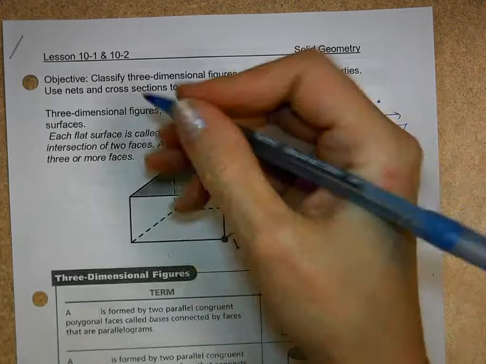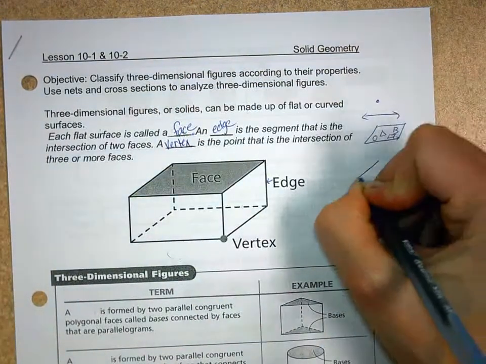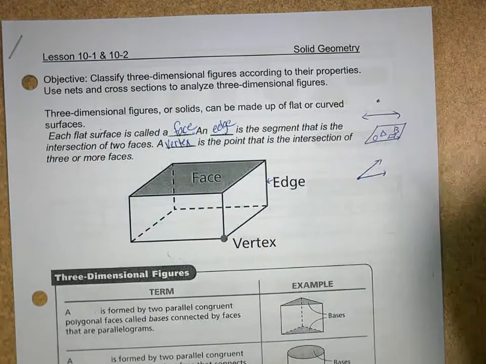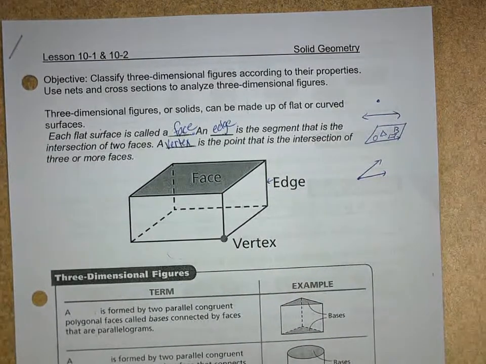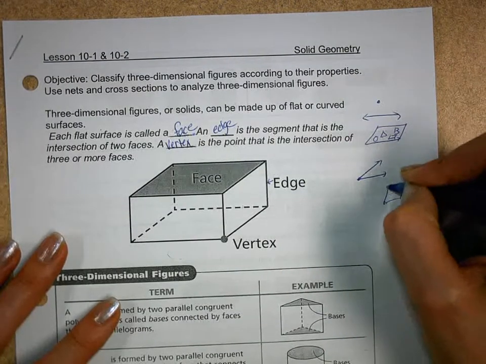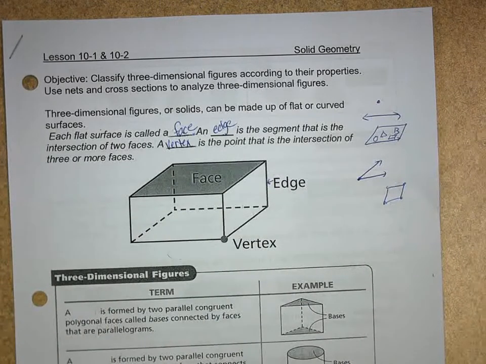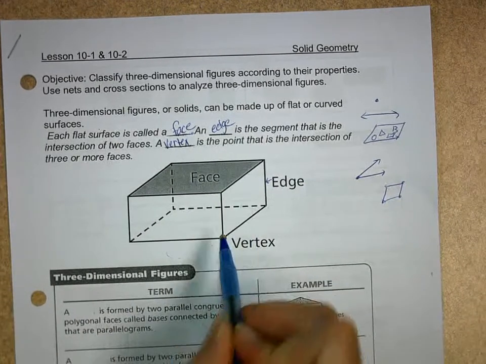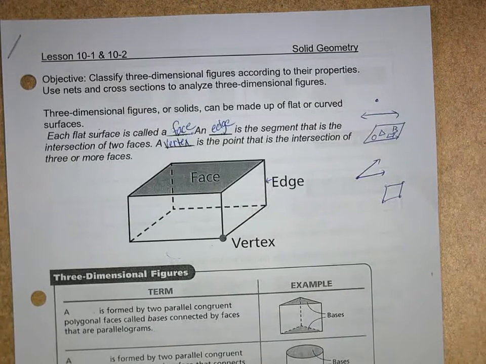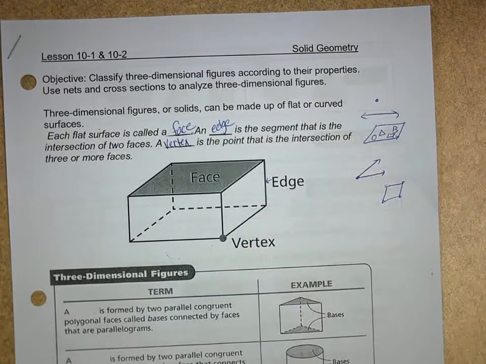We also have what's called our vertex. Now a vertex really hasn't changed from before. When I had a vertex, that's where the 2 rays had a common endpoint, right? Or the corner, like we had the vertices of the parallelogram. Well, that's still the same. A vertex here is where we have 3 or more faces intersecting, and when you do that, you form those angles, you form those types of figures. So it's really easy to get. In this case, you'd have 8 vertices for that diagram.